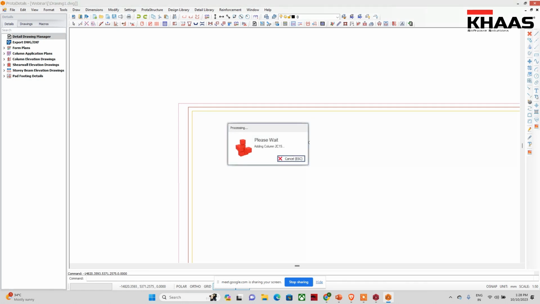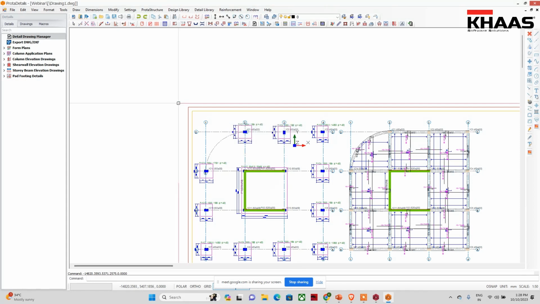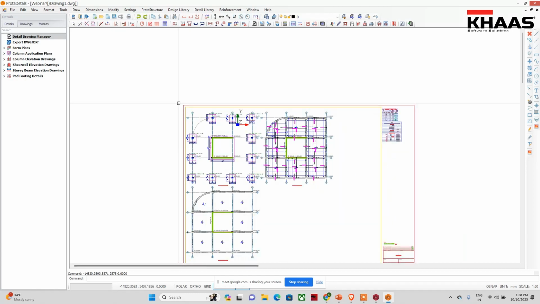It will take a few moments to generate everything as per the sheet. You can do the generation automatically, or you can create a sheet as per the standard you require, and place the information from the left side, the details and browsing settings, where we can generate the information and put it in the center. Or else you can generate your own template format from the CAD, bring it here, and place the information automatically.